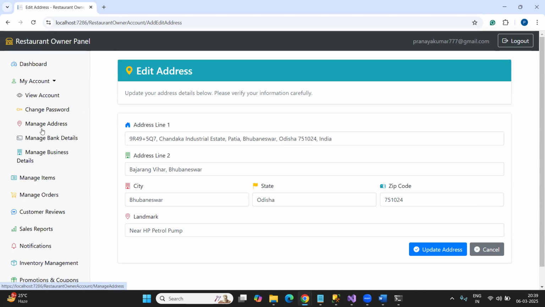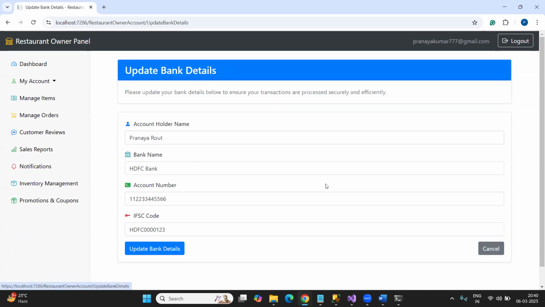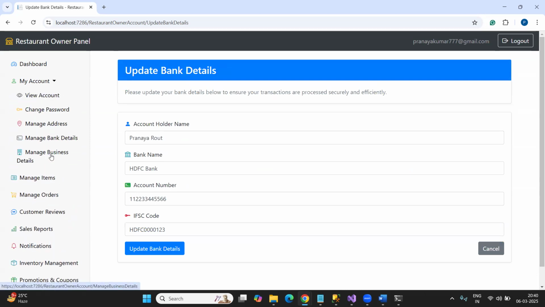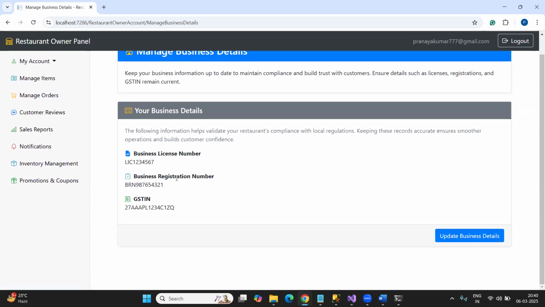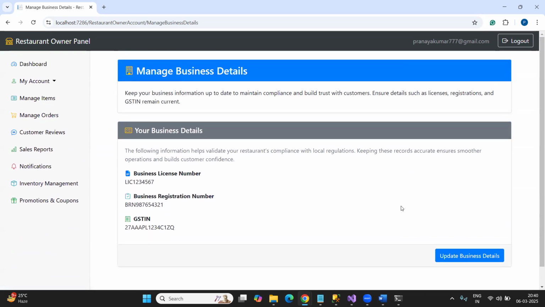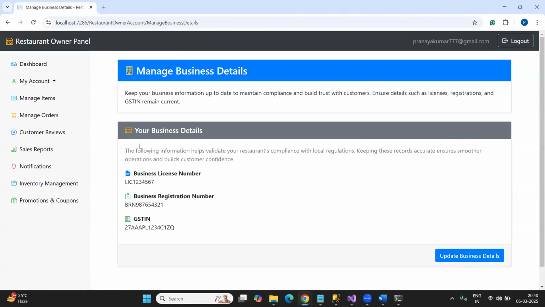Then the next one is the manage bank details section. Whatever bank information you provided, if you want to update, then you can update the same information. Then it is going to have a business details page, where you can also update your business information. See here it is showing these details, and you can update them as per your requirement.